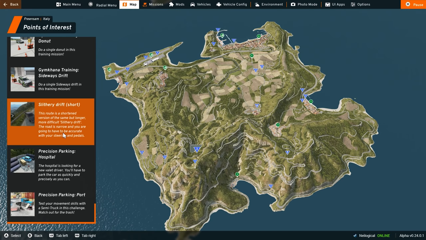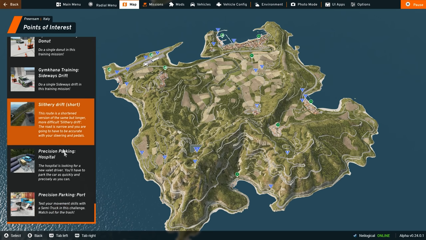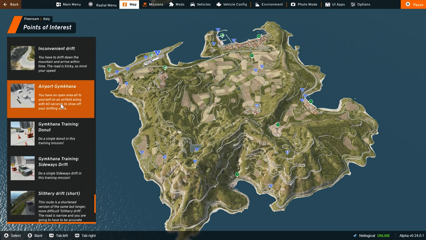Oh, so it has all these training missions, I guess. Then we have precision parking. Test your movement skills with the semi truck in this challenge. Watch out for the trash. I say, let's do one of the Gymkhanas, and then I kind of want to do one of these precision parking as well. So let's go to Highway Gymkhana.